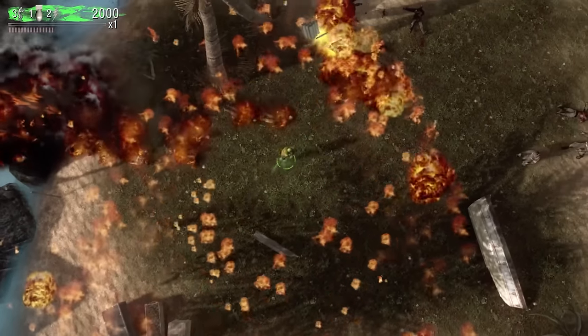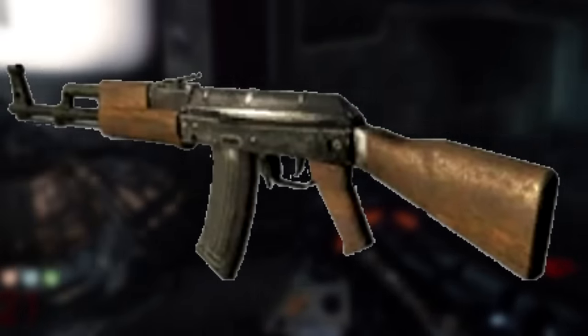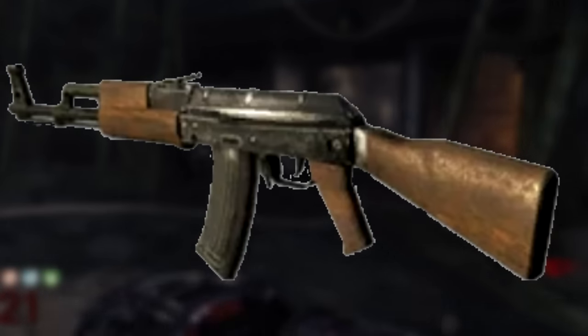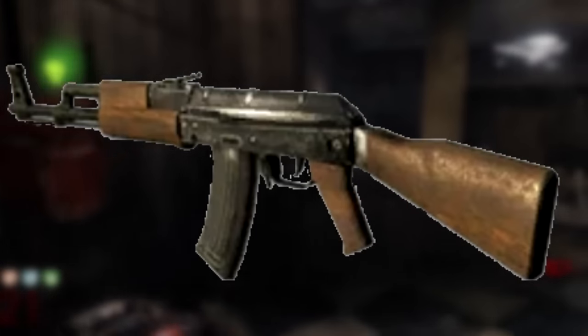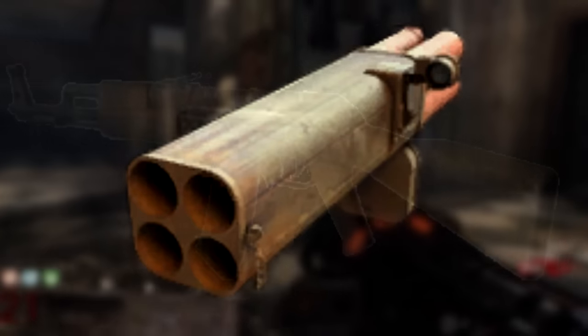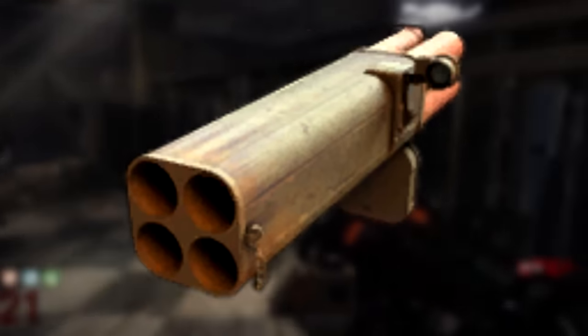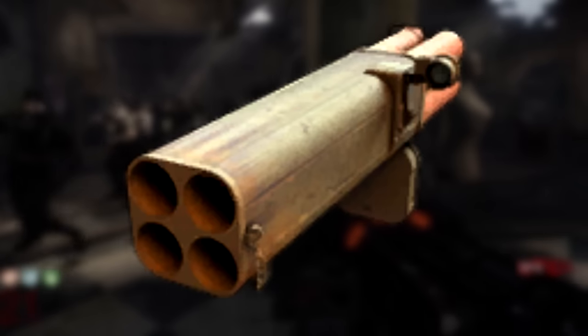Next up is the AK-47. Apparently, the weapon's base version isn't fully completed. Its pack-a-punch variant, the Red Mist, is complete, with a working flamethrower attachment too. The Grim Reaper also would have made an appearance, but was most likely removed because the box already featured the M72 Law and the China Lake.